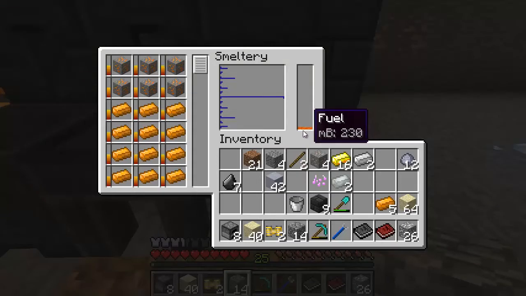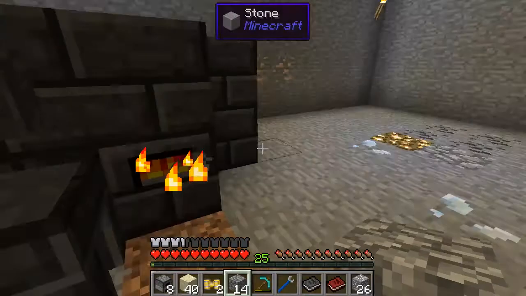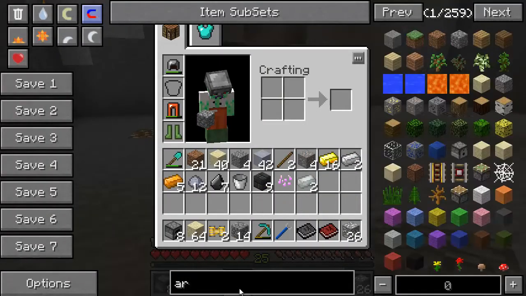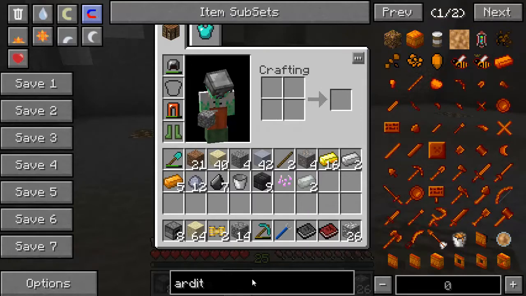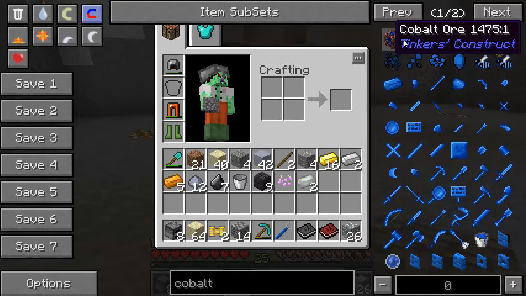That is so weird. Oh well. This will take not that long, but when you cook these low tier materials, it takes practically nothing. But when you go to the Nether to get cobalt and ardite, which looks like ardite is this here, some yellow ore you find in the Nether, and cobalt is this blue here.